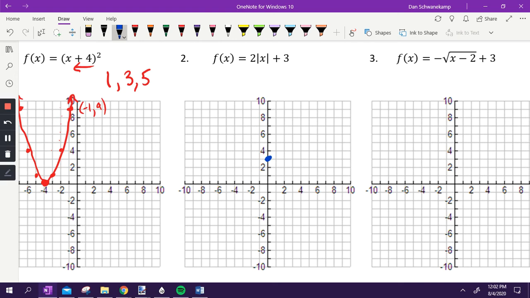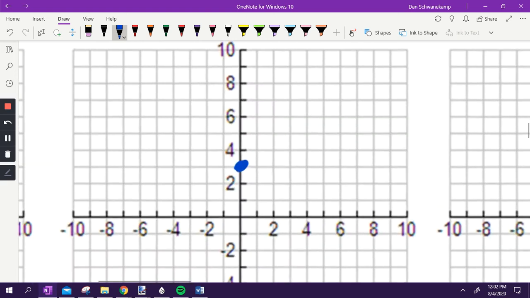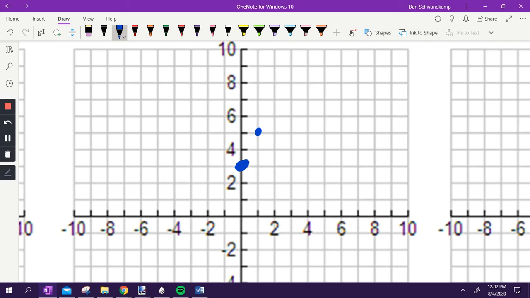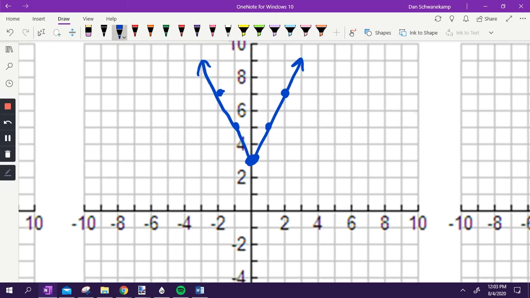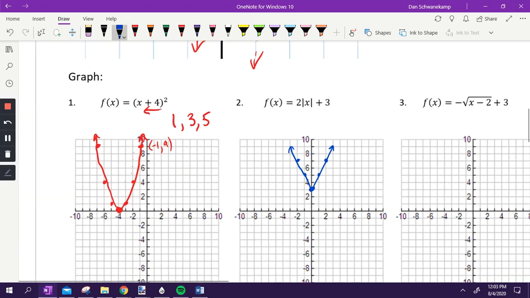I got a 2 in front. What is that 2 going to do to my shape? Yeah, it's going to stretch it vertically. That's a vertical stretch, and so it's going to make that V a little skinnier. When you have a number in front of your absolute value signs like that, treat it like slope. That 2 is making me go up 2 over 1, up 2 over 1. That is the main idea of that graph. If you didn't remember, you could always plug in some numbers and see what you get. Again, memorization makes these things go a little bit faster. Everybody good there?